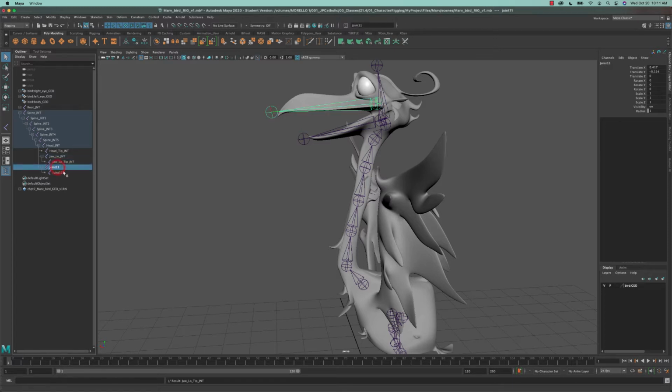Something like that. Jaw high joint and jaw high tip joint. Oops, I spelled that one wrong. There we go. So something like that, and feel free to choose your different naming.